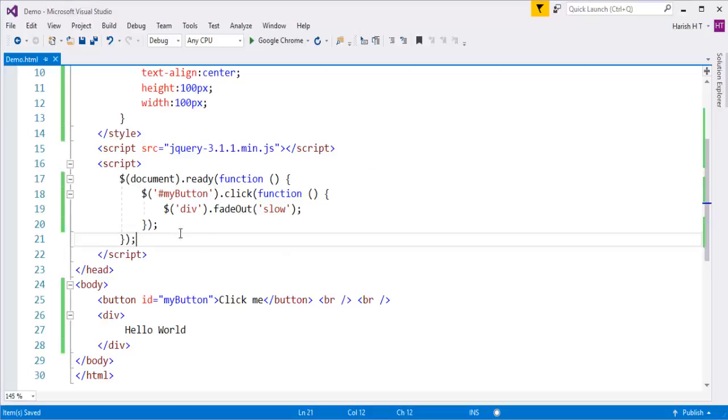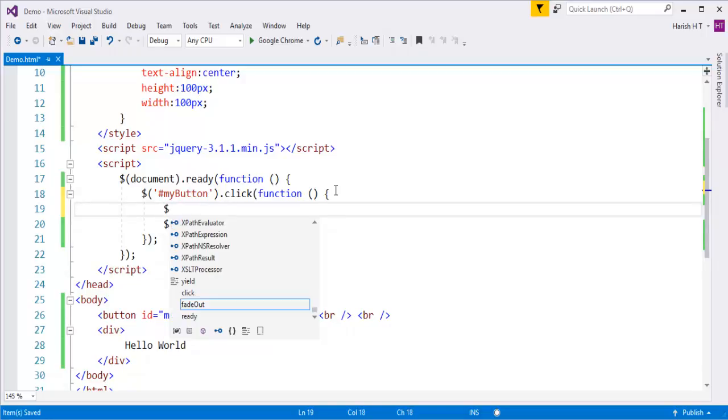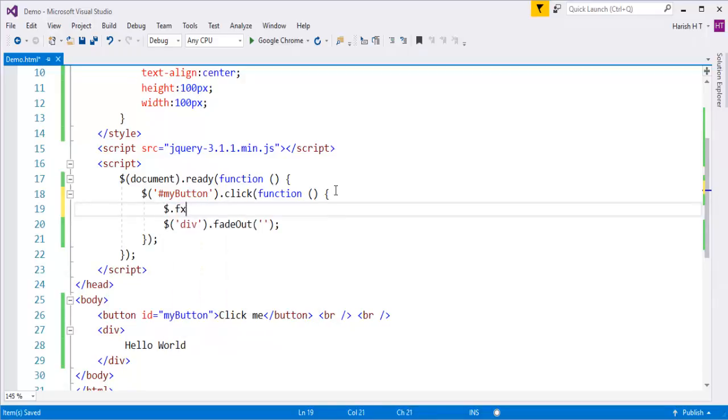And apart from that, what else can we give to this fade method? We can define our own custom speed. Let me define a custom speed: dollar dot fx dot speeds, and here I'm passing superslow. I'm defining my own speed. By default, jQuery provides you two speeds, that is fast and slow. Right now I'm defining my own speed, and the speed name is superslow.